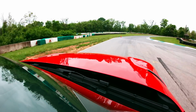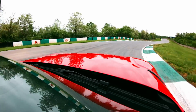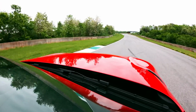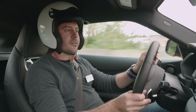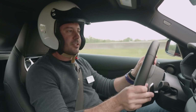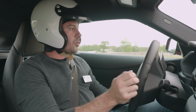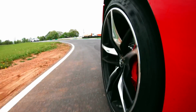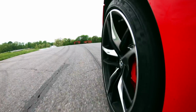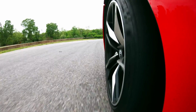Of course, we have the usual array of adaptive and advanced tech. We have adaptive dampers that change their window of operation based off you're in normal setting or sports setting. We have an active differential that's constantly adjusting the torque left and right. It can do a lot of trick things very quickly with how it controls the bias of power between each wheel.